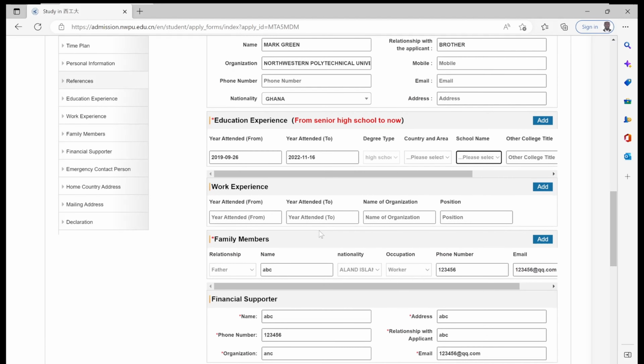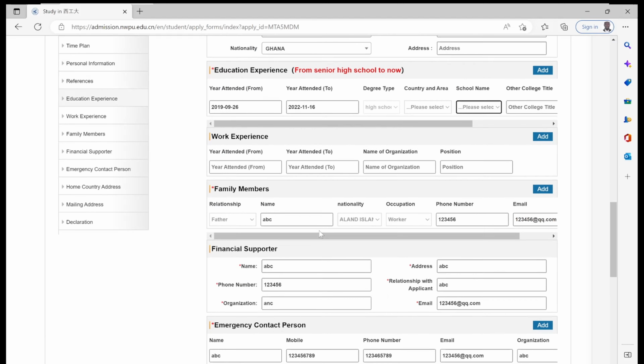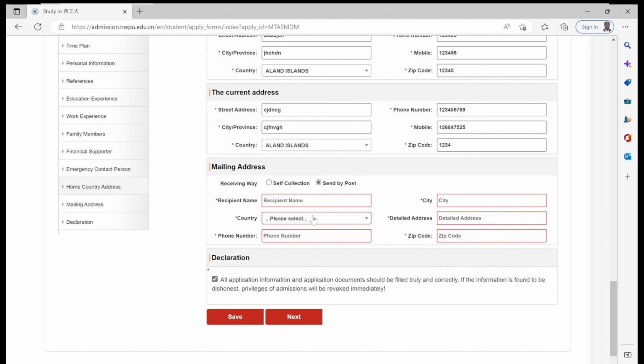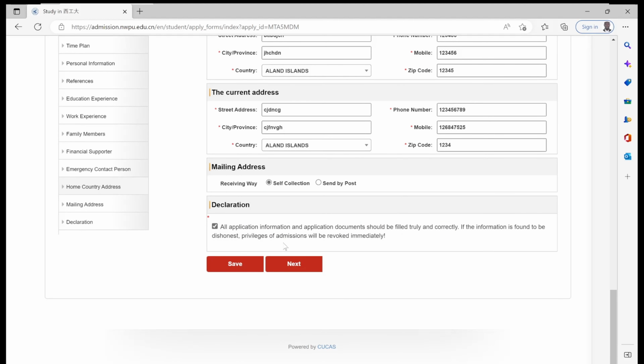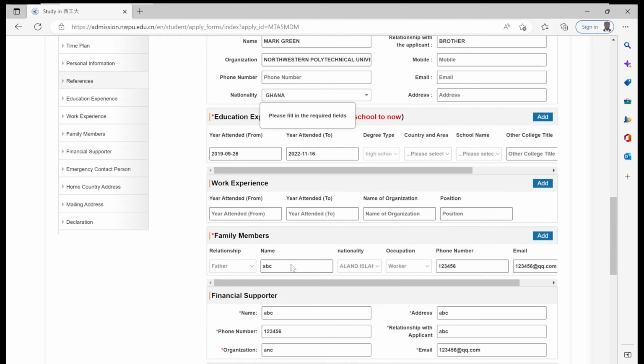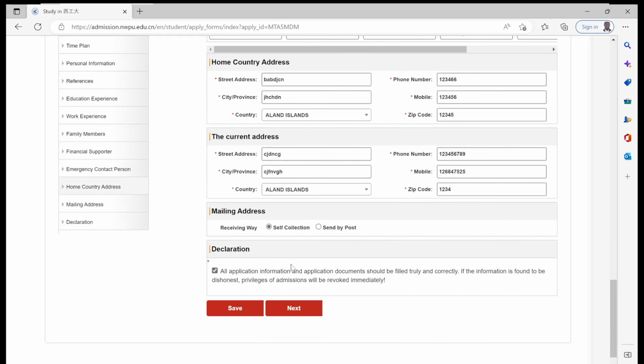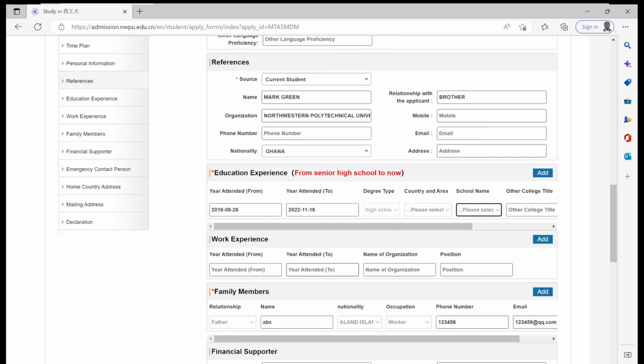So once I click next, it's asking me to fill in the details here. So let's just choose self collection. All right, so I save again. Good. Then you click next also. Okay, I think there are some places I have not filled in yet.